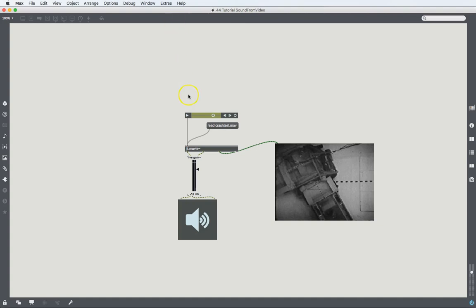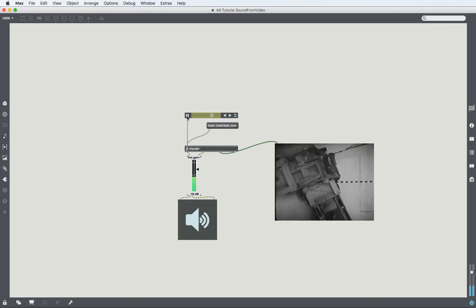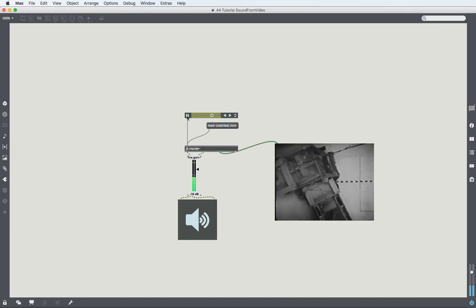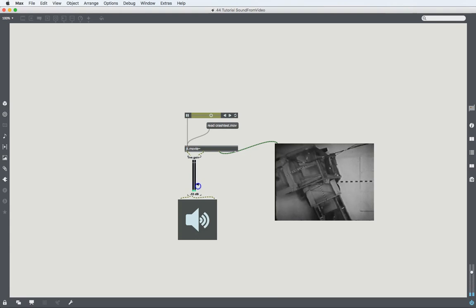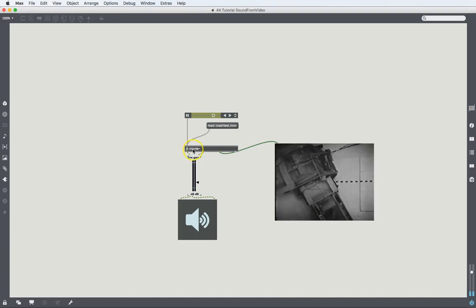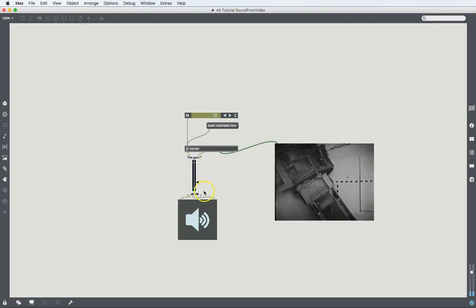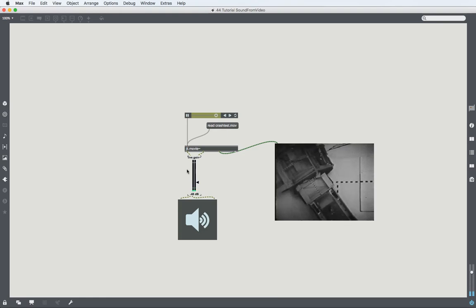Well, when last we left, we were listening to the beautiful soundtrack to the Crash Test movie, and as exciting as it is to just hear sound, we have the sound coming out. I guess I better turn this down a little bit. So just rehashing here, we have the new jit.movie~ object with the audio outputs here that you can run through an audio effect if you want. And we will get to that.